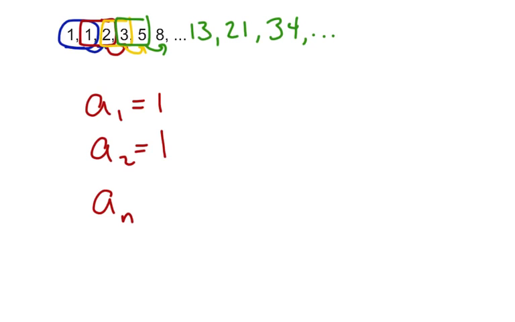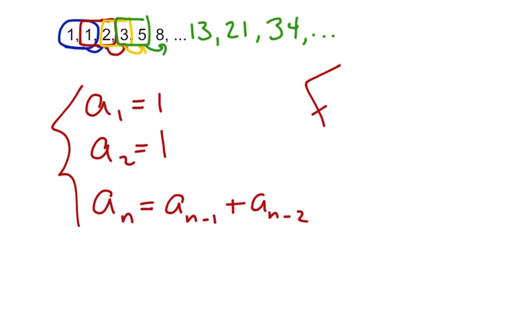Then, to get to the third number, we would take the 1 right before it and the 1 two spaces back and add them together. So this is how we'd write the recursive formula for this one. This is a special kind of sequence called the Fibonacci sequence. You might have heard of this one before. A famous Italian mathematician created this sequence, and there's a lot of good math in it that I'm not going to get into now. But it'd be a good idea to Google it and see what you come up with.